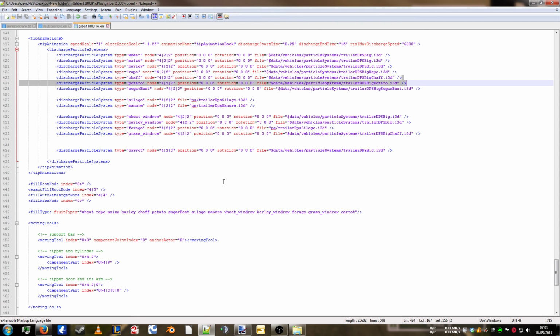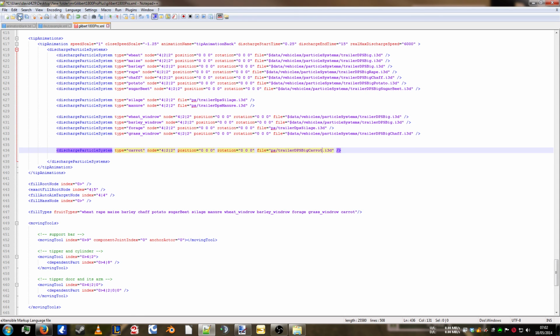So back into Notepad with the XML file. We're down here. I'm going to delete all this up to here, and as we're working off the trailer zone particle system folder, all it is is PS / Control V for the part I copied, and there we go, trailer PS carrot.